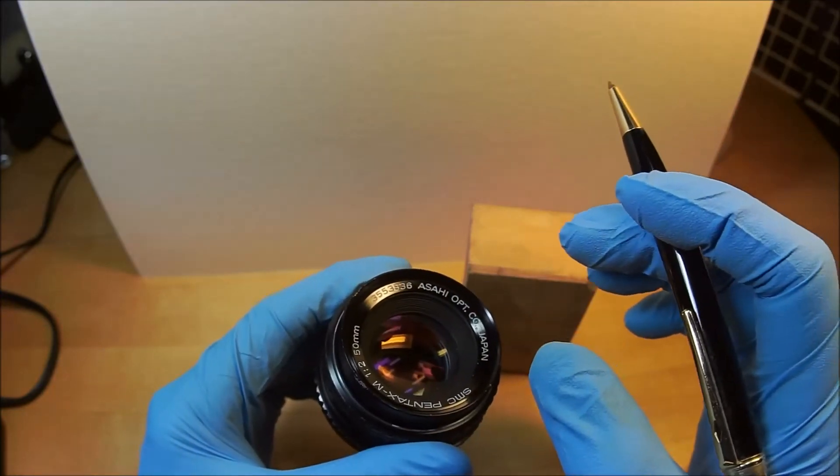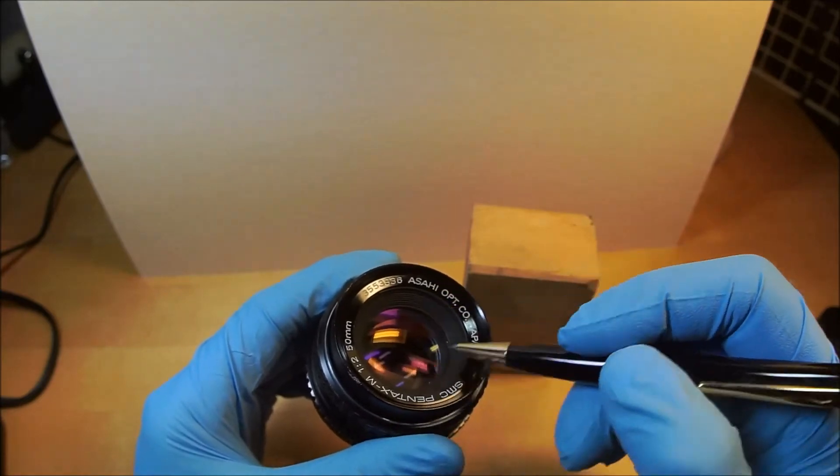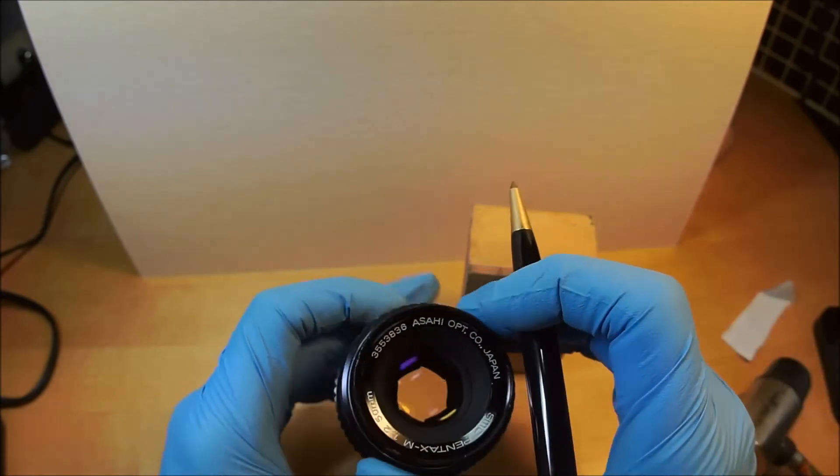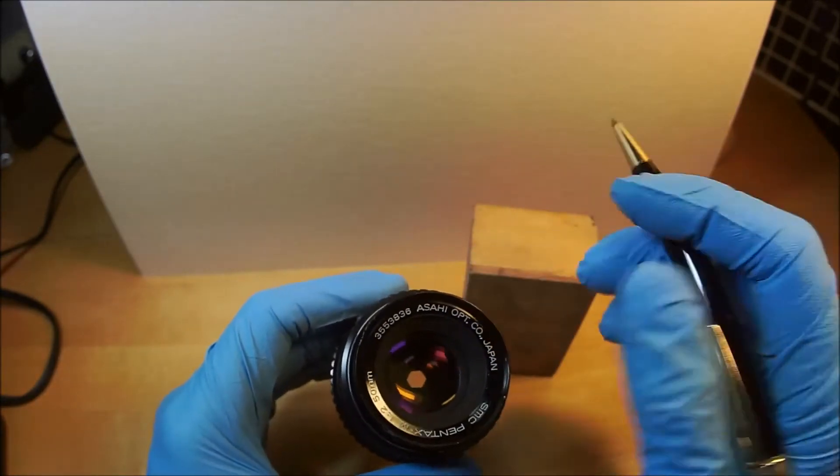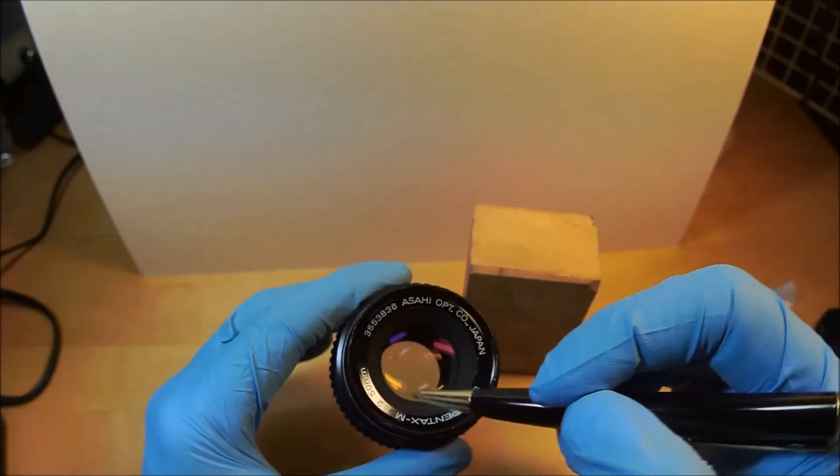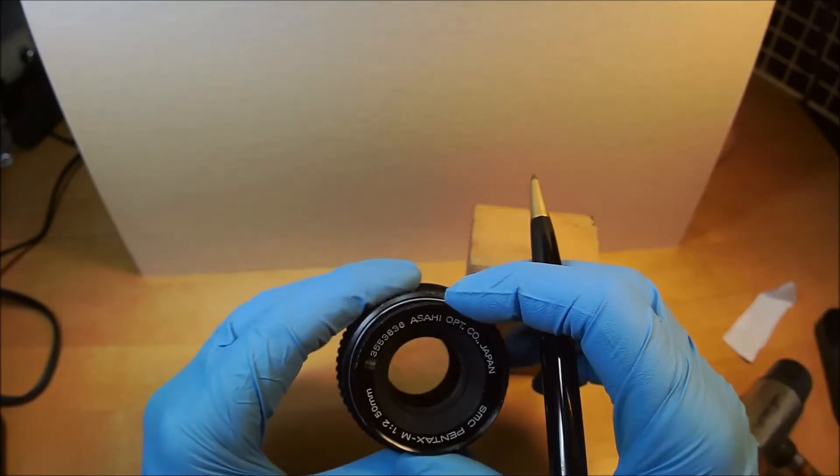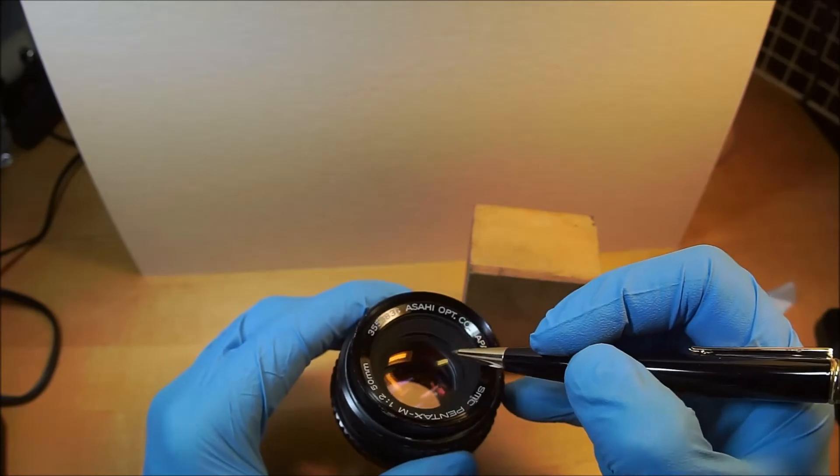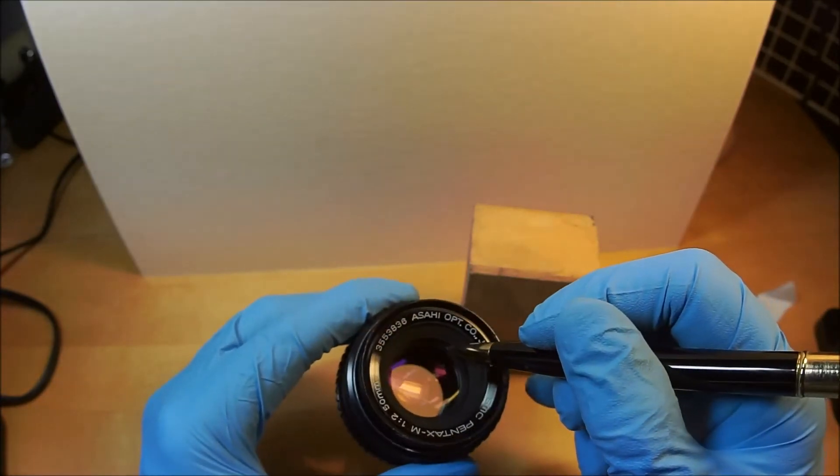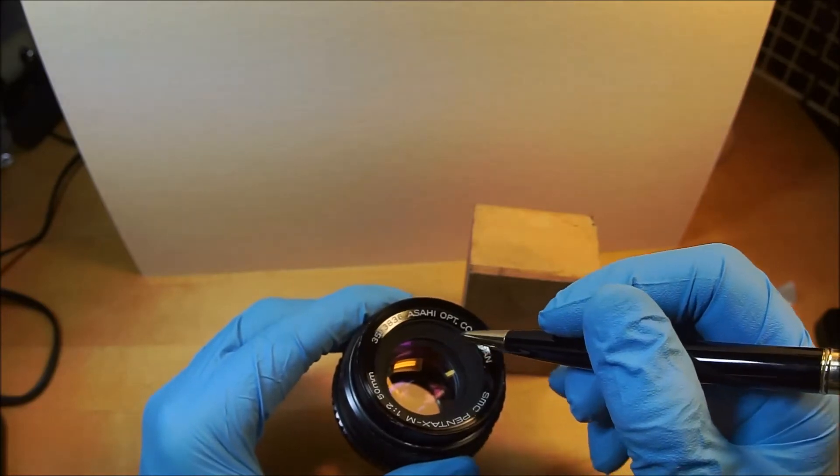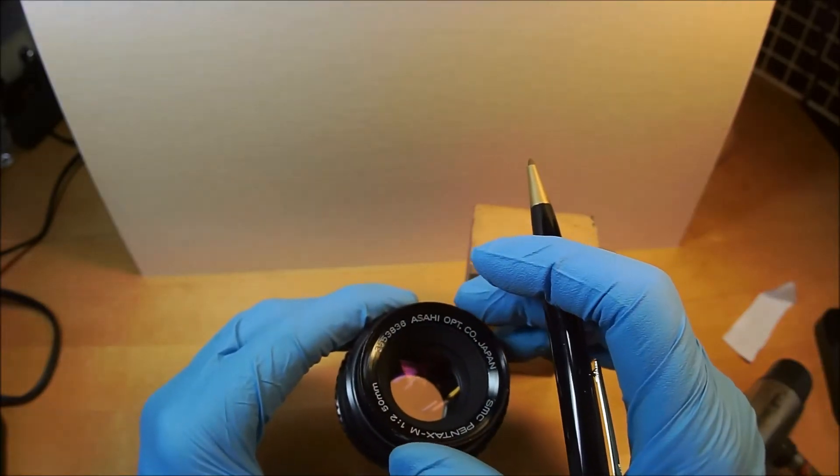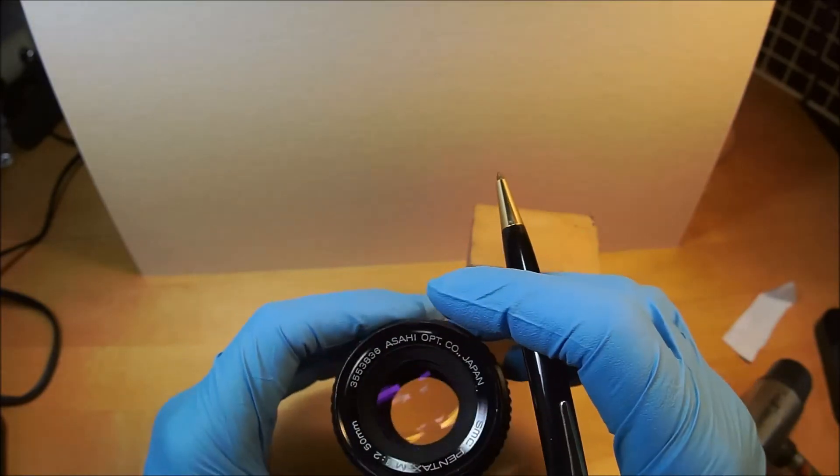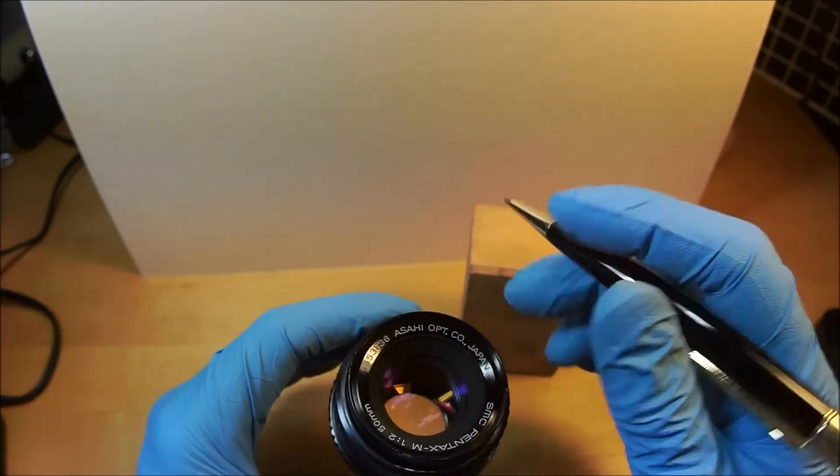Then you lift the element out. That might be in its own little lens assembly barrel and it might just pop out. Then you have access to the aperture ring. If you get that assembly out, then you open your aperture ring all the way and you can clean out that element that's on the other side of the aperture ring if you had excessive dust or fungus. Then you have to put everything back. There could be a spacer ring between the second back element group and you have to make sure you put that back. It may be really thin, you don't want to get a kink in it, and you have to make sure you place everything in nice and neat because they have this spacing they might fine tune for each lens a little bit.